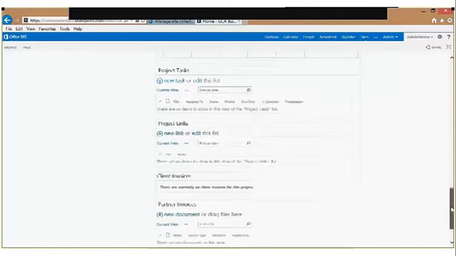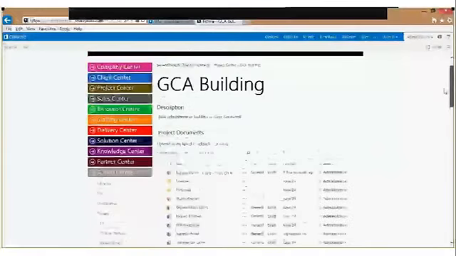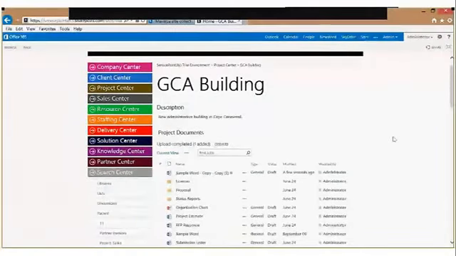So the idea is having a workspace for the project that has a lot of information that's valuable to people who want to see and work on the documents related to it, who want to see what the milestones are, who want to maybe put in some key tasks for somebody else to perform. And the great news is, once content's out here, all the great features in SharePoint, for instance co-authoring, apply. You could have 5 people opening up the sample Word document at the same time and working on it, versus having to email that document around to those 5 people. They can actually do what's called co-authoring.